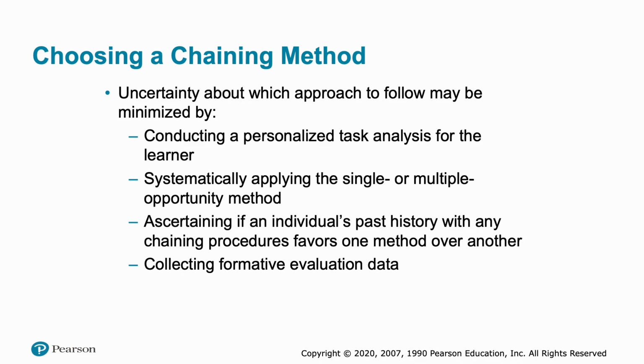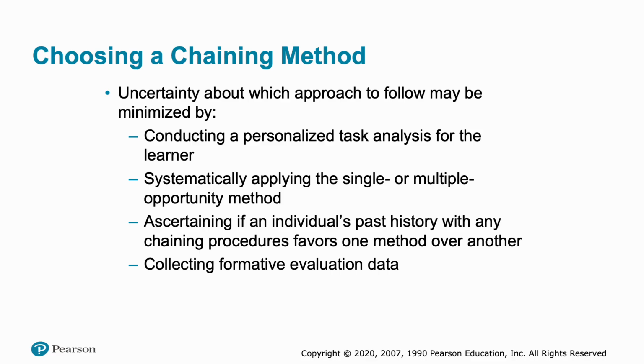Now, you also can consider your learner. If you have been working with that client for a long time, and you know what their history is like, and you know that there's a particular chaining procedure that they perform best with, you can go ahead and use that chaining procedure. If you know that your client engages in problem behavior, right? They have task avoidance. Then backward chaining is probably the best option, so that they can contact that reinforcement very quickly, and they're accessing the terminal reinforcer, which is usually very valuable.